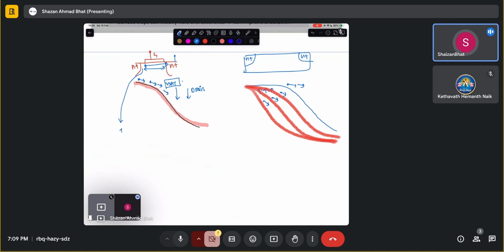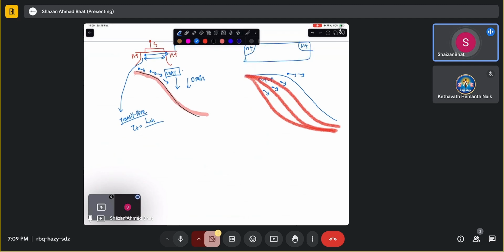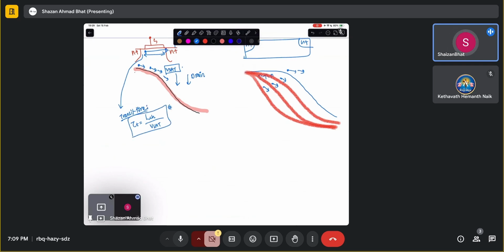Something called the transit time, tau_t. Tau_t will be given by the distance, the channel length, divided by the velocity of electrons, which will be the saturation velocity. So this will be basically the transit time of the electron. How long will it take for the electron to go from source to drain? And the inverse of this transit time, let's say f_t, will be equivalent to 1 over 2 pi tau_t. This gives something called the working frequency of this transistor.